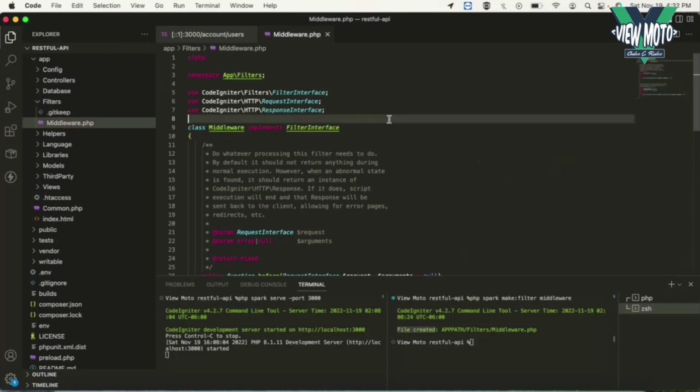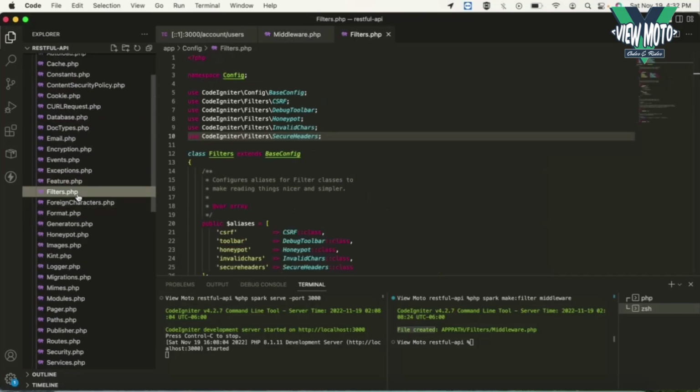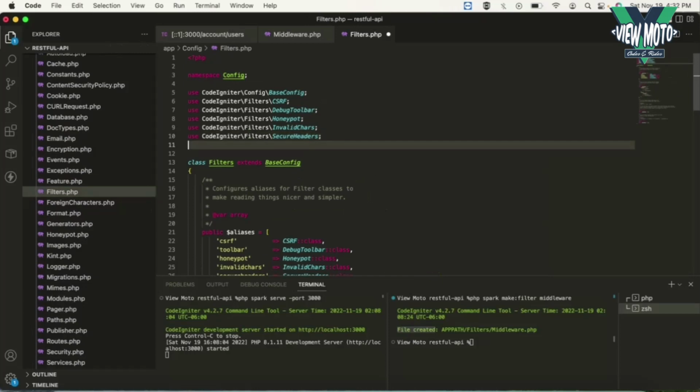And now we are going to register this middleware in Config, and then Filters.php. We're going to use the Middleware class here. So use CodeIgniter\Filters\Middleware; and then after that, I forgot to put the semicolon.